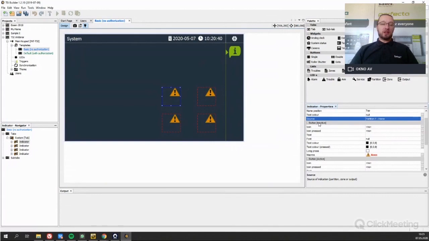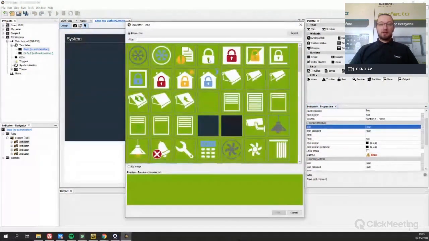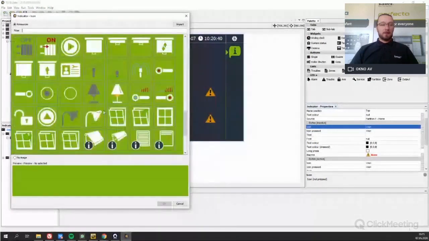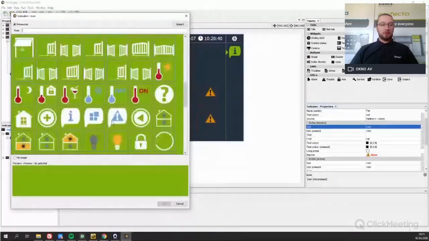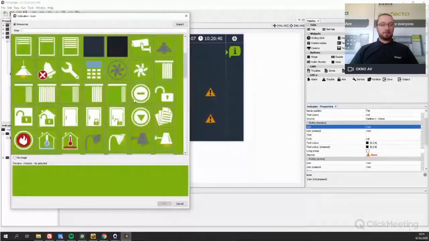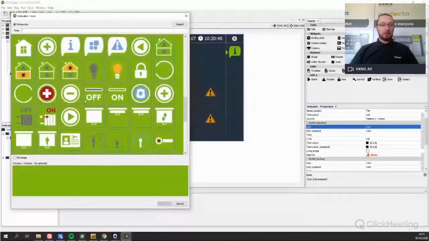So if the partition is disarmed, so inactive, we want to use some kind of icon that the partition is disarmed. Where do we have some kind of disarm button we can use?